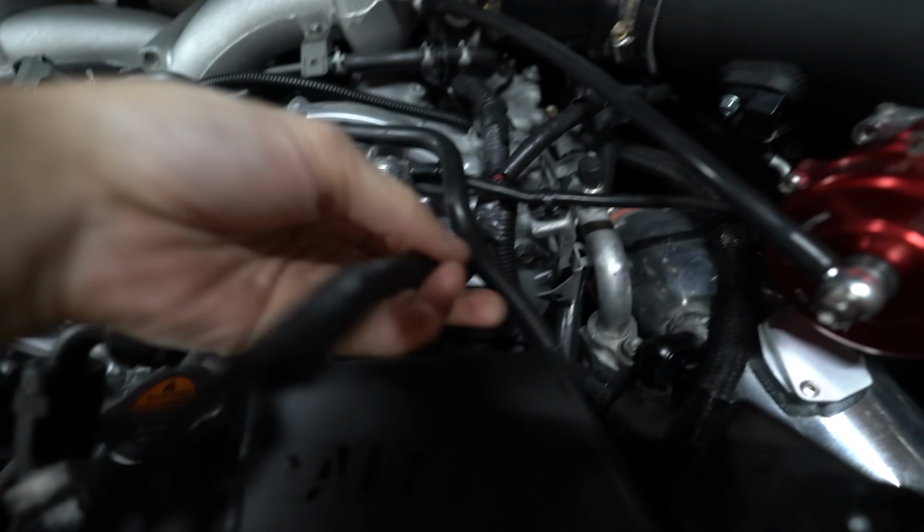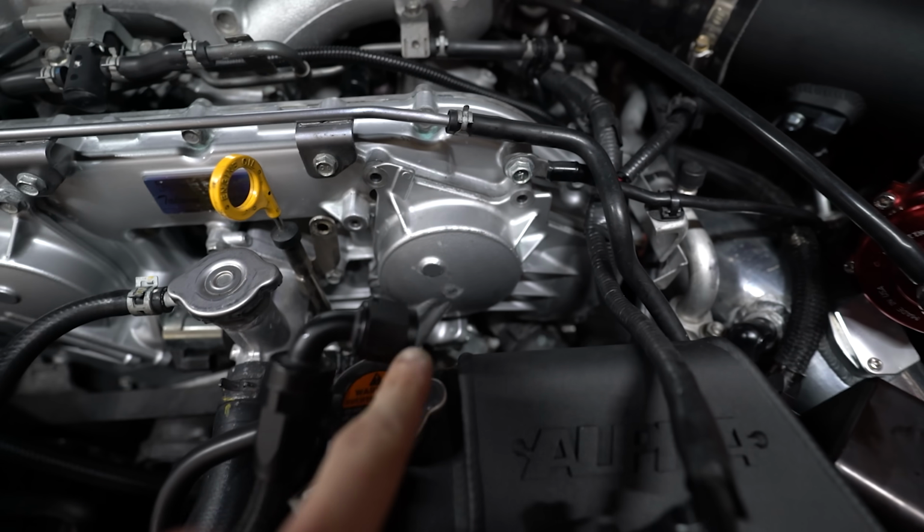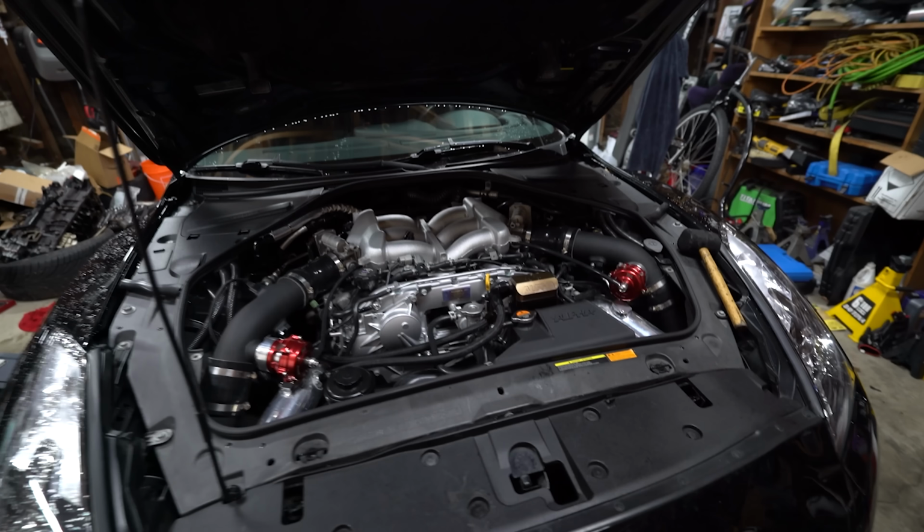I got 2 bolts in. I had to move this whole harness out the way, but now I'm gonna torque all the bolts to 8 foot-pounds of torque. All right, guys, everything's almost buttoned up. All I gotta do is tighten up these AN lines right here, and we're good to fire it up. For $50 and an hour and a half of my time, it's a little bit refreshing, not losing any bolts, have everything going as planned. Yeah, it's overall fixing the car. Ooh, and just like that, guys, we're all buttoned up and good to go.